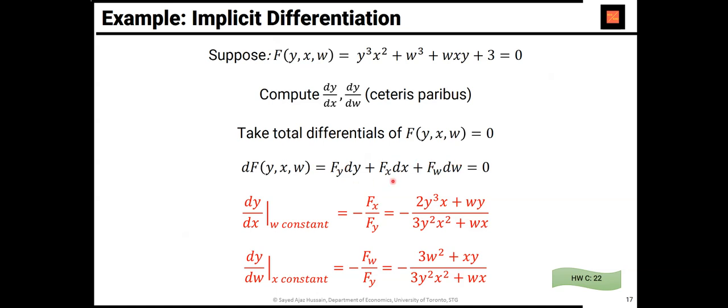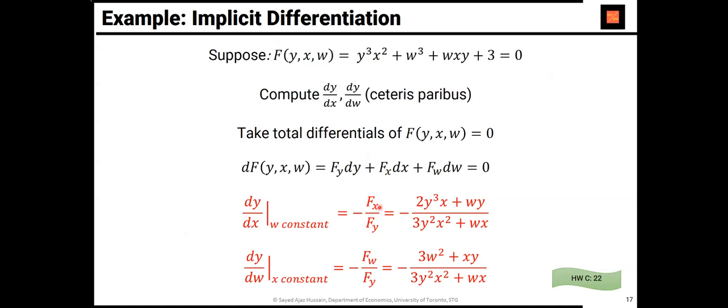And you know that y, x, and w have been changed in such a way as to leave the whole change in the big F function equal to zero. Otherwise, that value would not eternally stay at zero. Now, somebody wants to say, give me dy dx. But if you want dy dx, you have to let dw be constant. Holding w constant, setting dw equal to zero, you get that dy dx is minus F of x over F of y.